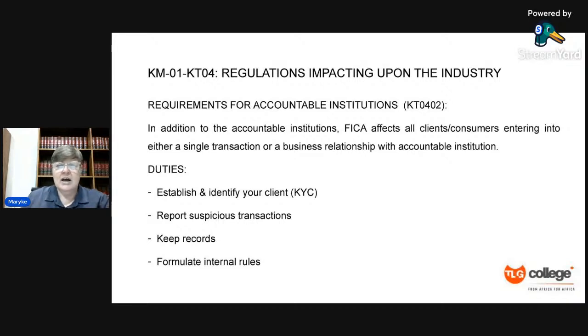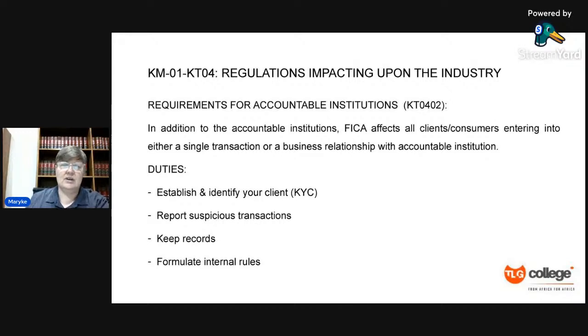So if we are an accountable institution, we've seen now that property practitioners and property businesses are identified as accountable institutions. We have duties that we have to perform in terms of the FIC Act, right? So establish and identify and verify your client, right? Again, guys, this ties in very nicely if we look at agreements, drafting of agreements, documentation, offers to purchase or lease agreements, right? There is information that needs to be obtained in order to be drafted within those agreements, and one of them is the details of the parties, right?